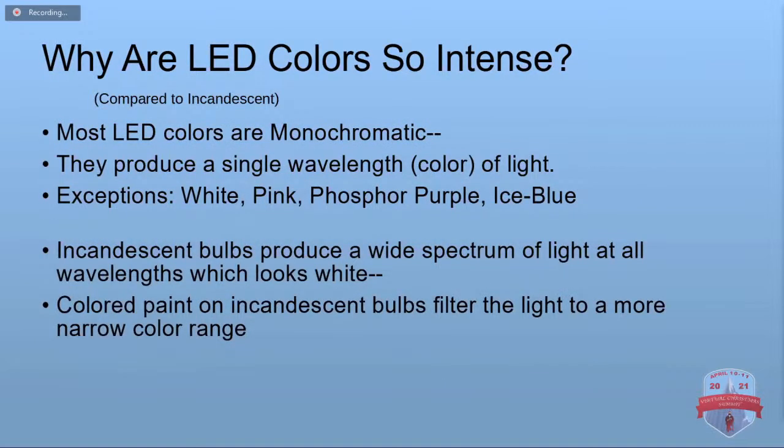All right. The LED colors look so intense because they're monochromatic. They only put out a single wavelength of light. The exceptions are those ones I was just talking about with the phosphors, which are white, pink, phosphor purple, ice blue.